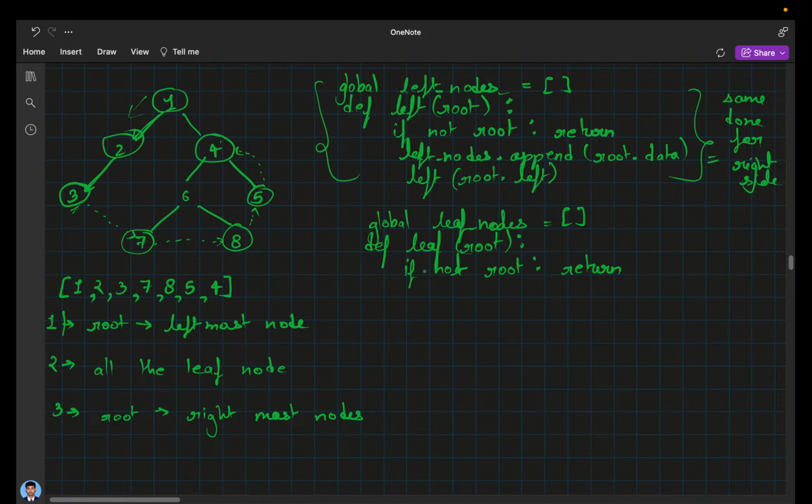After that, check if it is a leaf node or not.